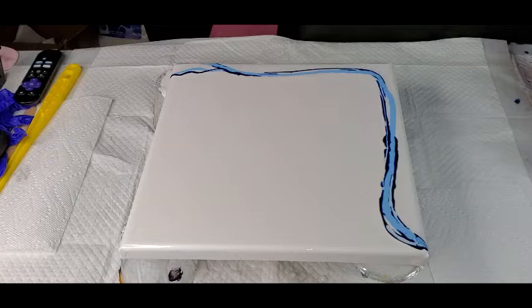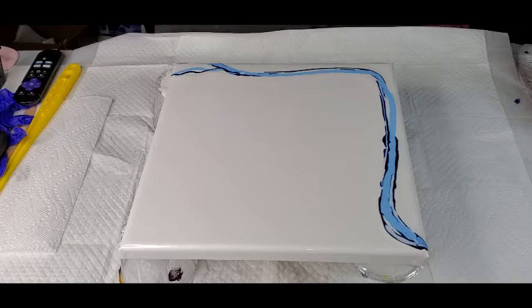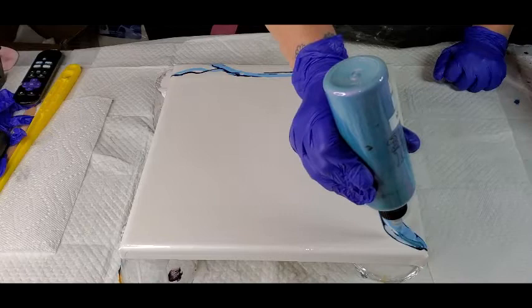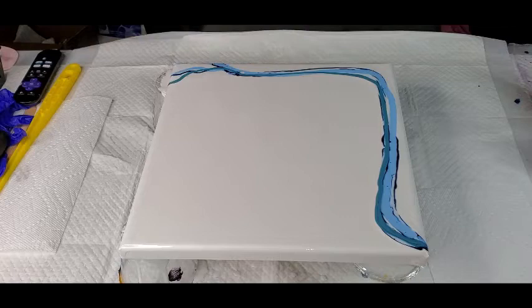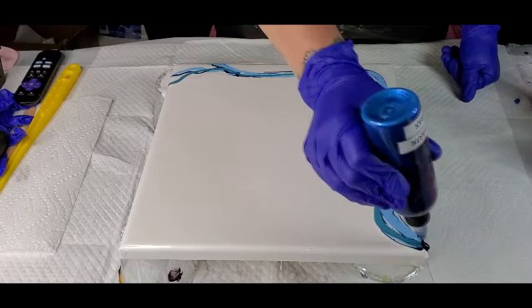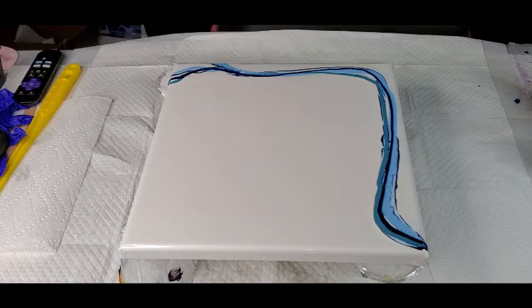I'm just using the same paints just to bring it up because it's coming off. This is Blue Flash Color Shift by Folk Art. Primary Elements Payne's Gray. And then I'm going to use some Deco Art 24 karat gold.